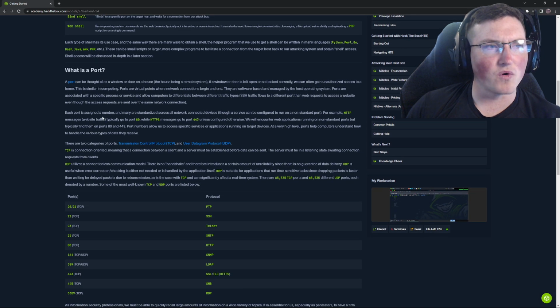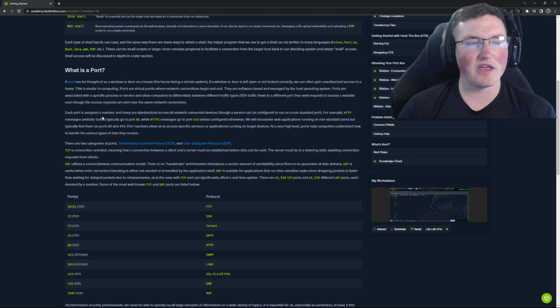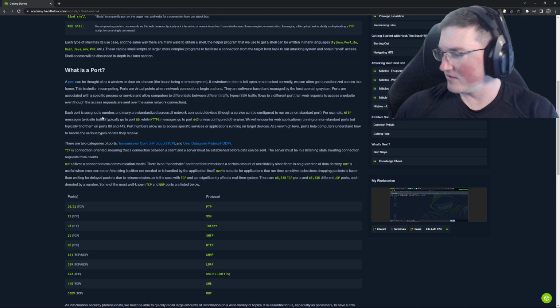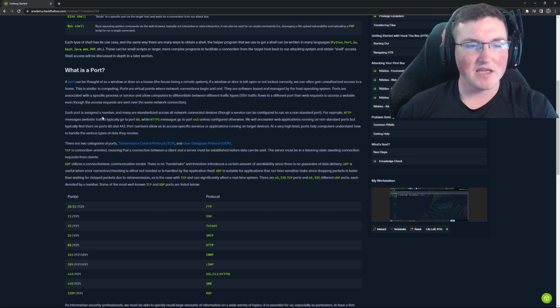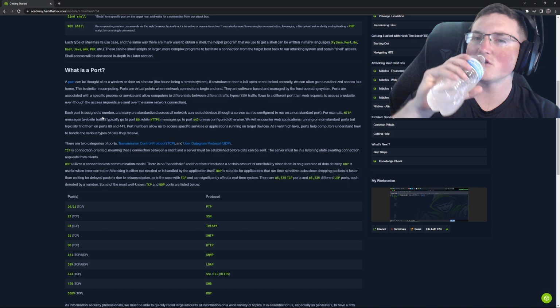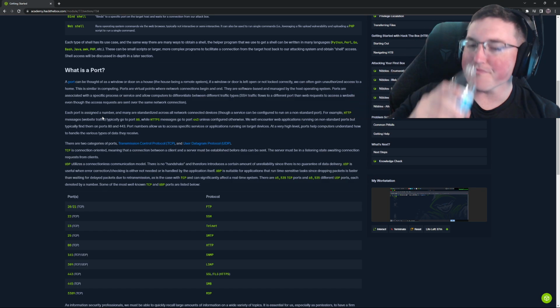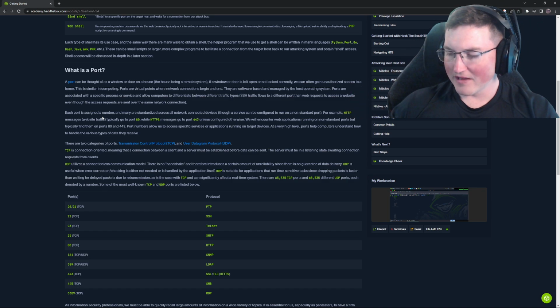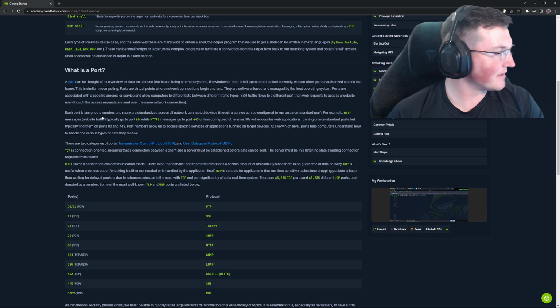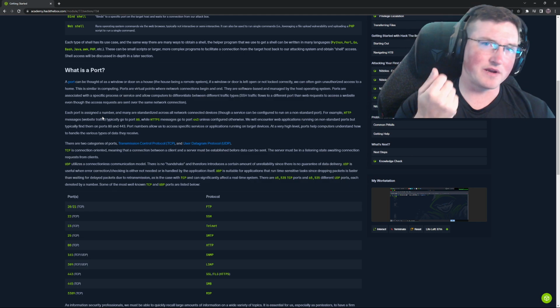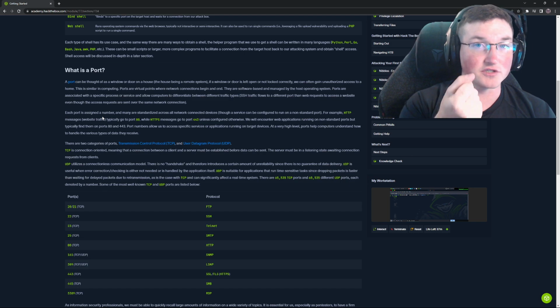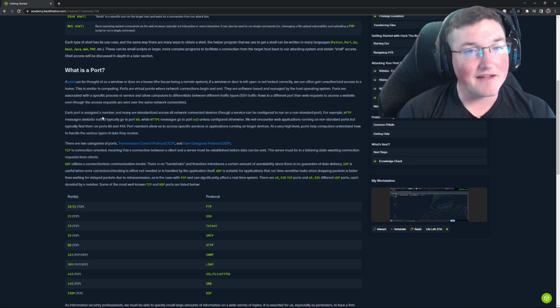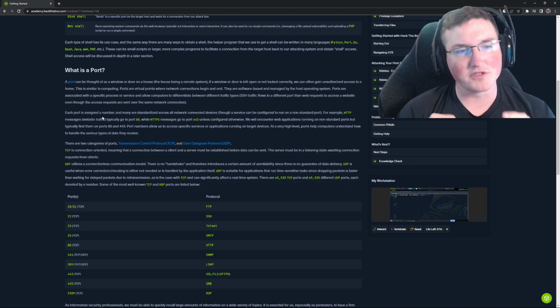Now, what is a port? I get this question actually a lot more than you think, because the newer generation actually doesn't have an issue with this as much. The reason is, think of, if you're a young kid, how many times have you ever actually plugged a computer into an Ethernet port on your computer or on your router, right? Not very often. It's very rare that people are doing that nowadays.